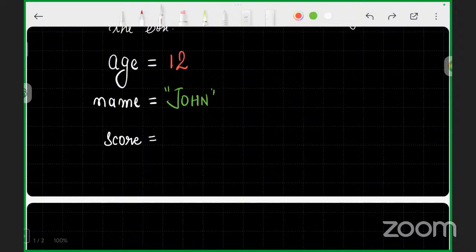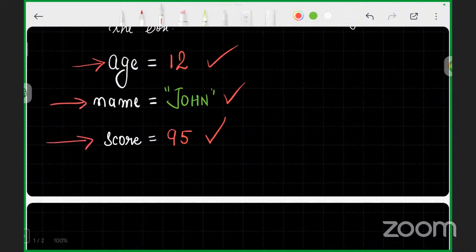So what do you understand now? Do you get the whole story for this variable? You make a bucket, you can put anything inside it. Right now, we are putting an integer here, text here, and here also we are writing a number.